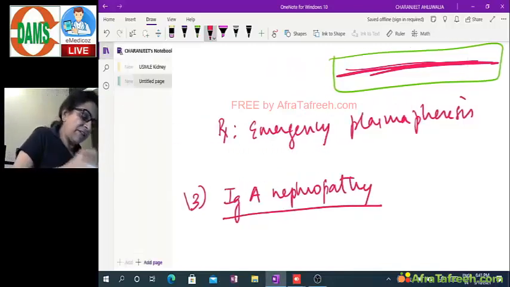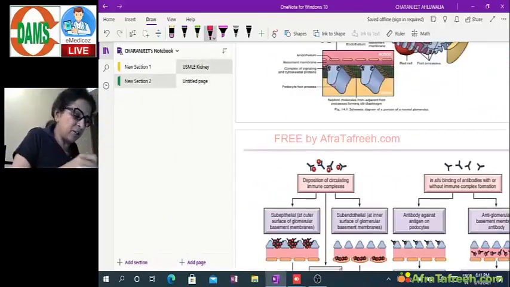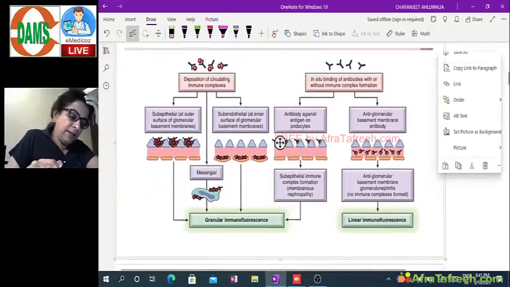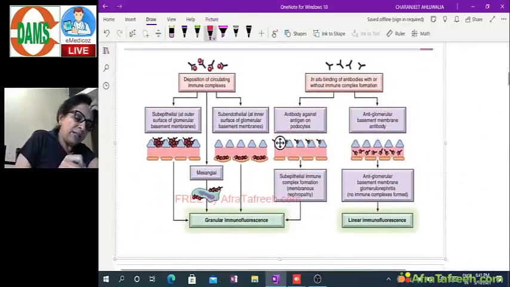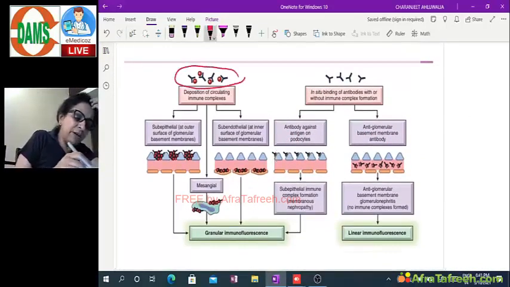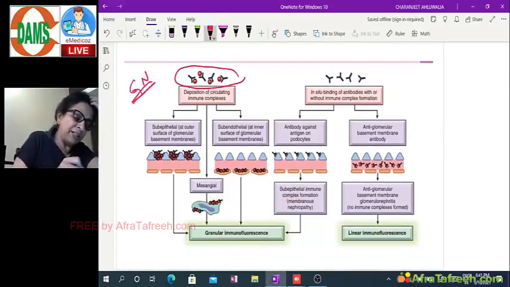Okay, now once again, I'll show you, just for a change, a picture. अच्छा, हमने पढ़ा था deposits होते हैं. Now, if you look at these, what are these? These are immune complexes. This is general. In general, for glomerulonephritis, I told you glomerulonephritis is immune mediated. These are immune complexes. This red colored is antigen antibody.